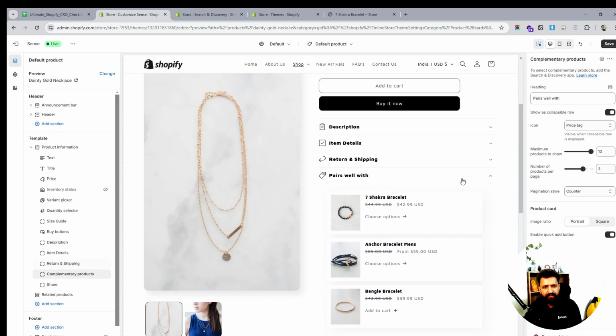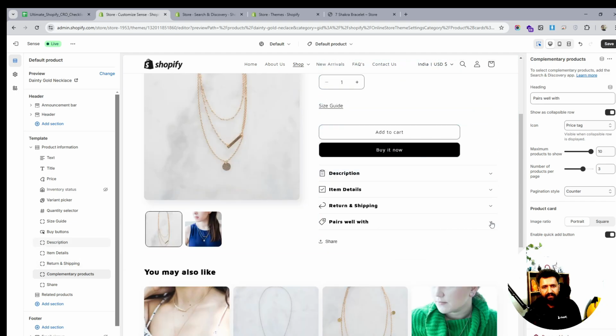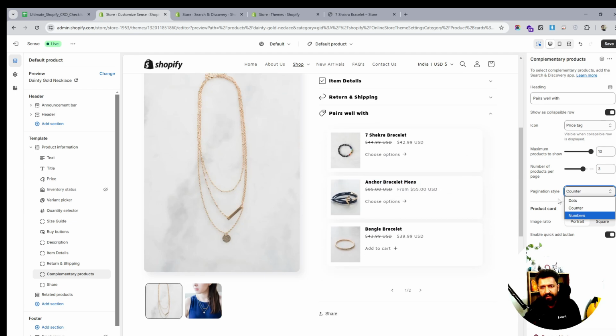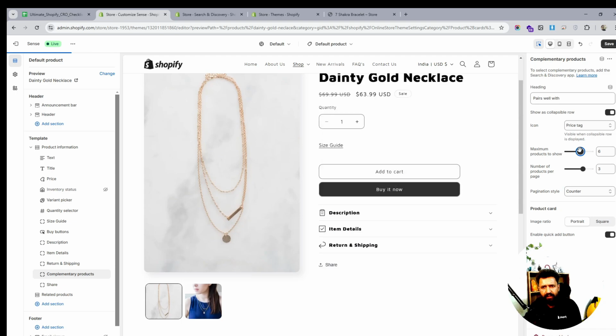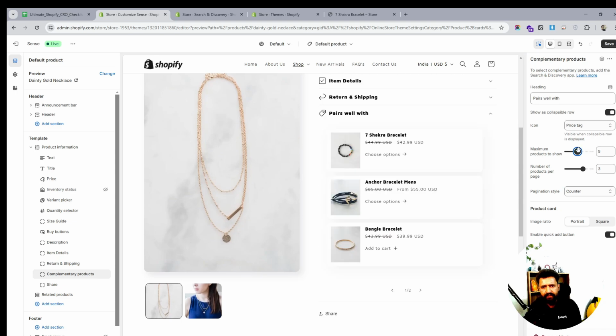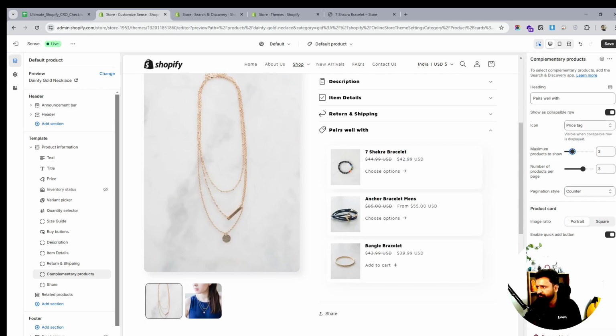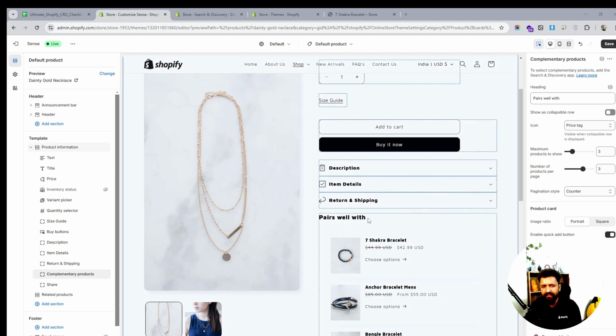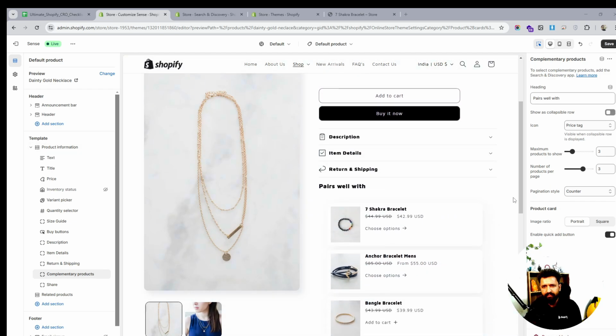All right, so we can keep it this way also, or there are other ways we can put it through. So yeah, this is how we can show it like this. And let's see, make it 3, and after 3, so we can keep it like this only.